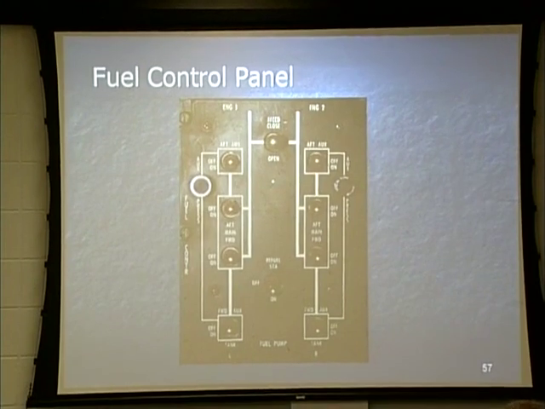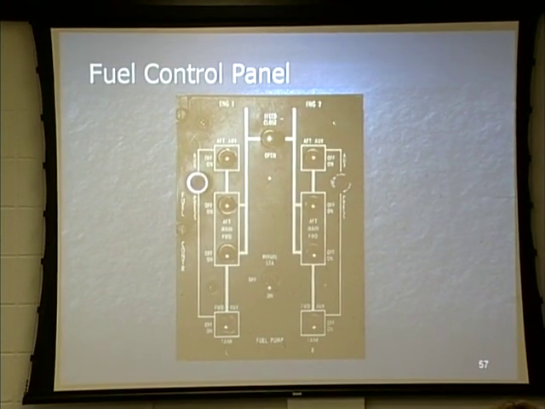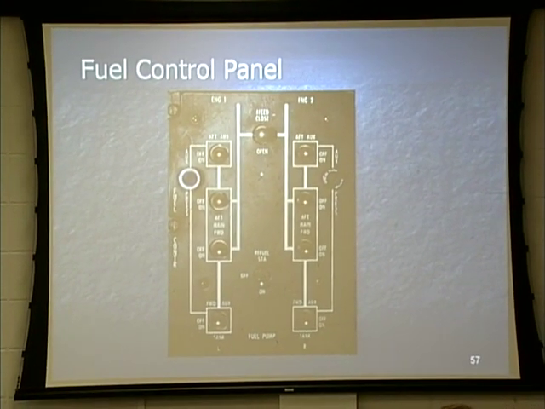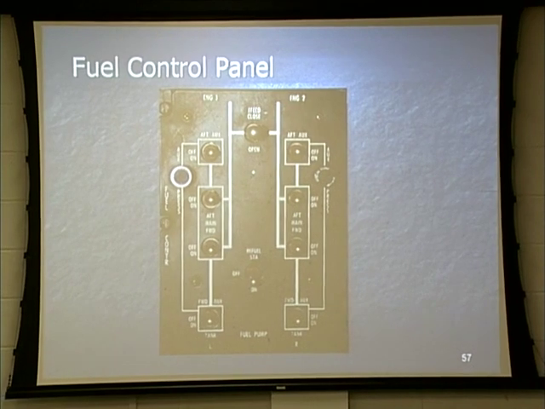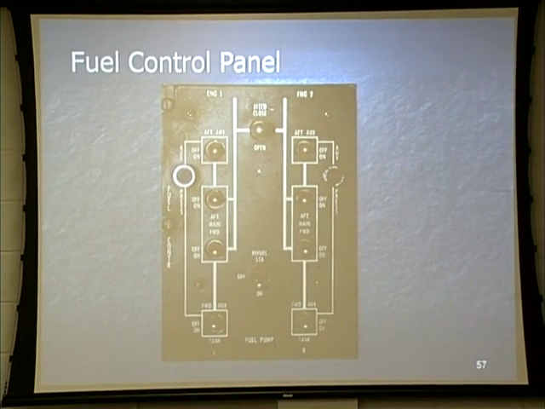We're going to start off with the overhead panel. By now everybody knows it's located on the overhead, about middle of the center row is where you're going to find it. And reality is, this tells you everything you really need to know about the fuel system. It has the schematic, and of course, what type of questions are they going to ask you? How many pumps are connected to your fuel system? All you have to do is count the switches. And that's going to help you with that process.